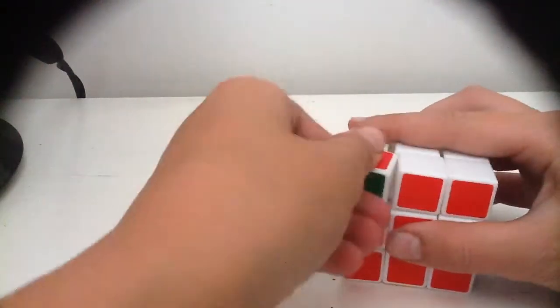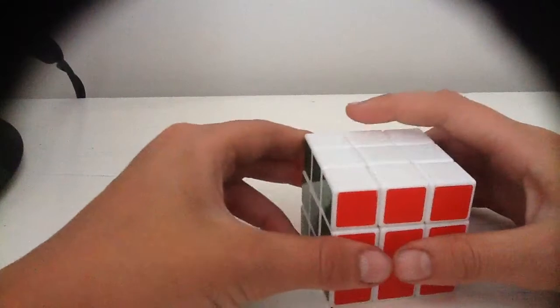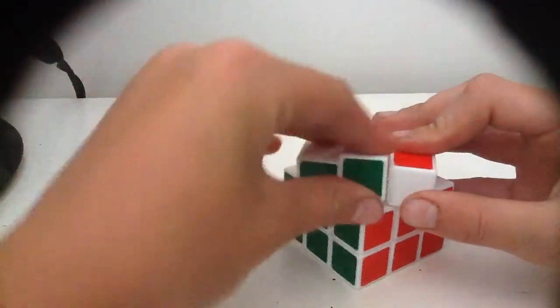Look. So yeah, now I'm going to test the taking it apart one to see if that is true. See how it is true. Easy. It's really easy.